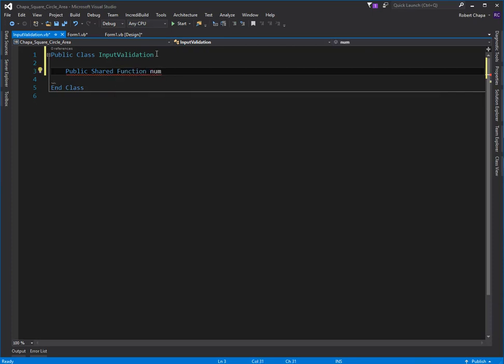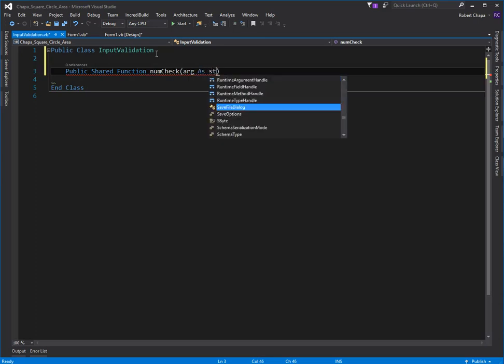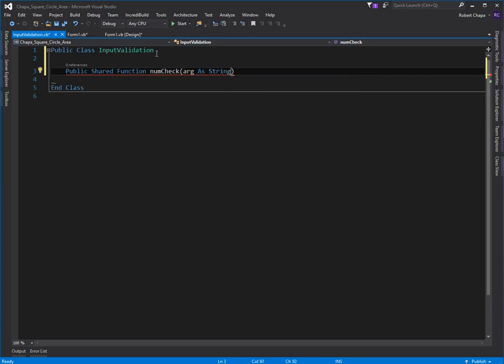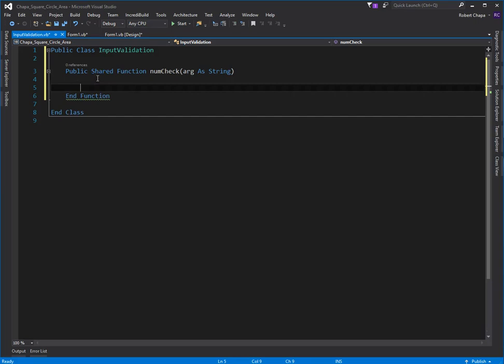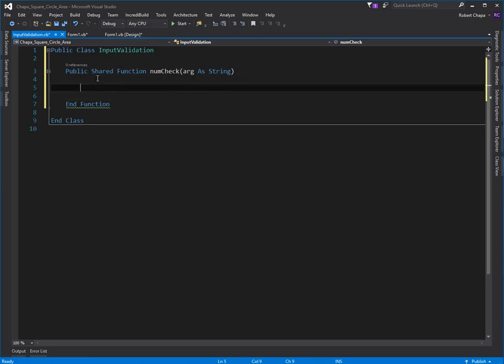Okay, so I'm going to name this one name check, and I'm just giving it the name arg. It's just a variable. We could name it anything we want. Typically in programming, people will name this arg because it stands for argument, and when you create a function, you're passing it an argument, and so a lot of programmers will just name it arg for argument. If you have several arguments, a lot of times programmers will name them argument 1, argument 2, argument 3, but in this example I'm just going to name this one arg for argument, and then we're going to declare it as a string.